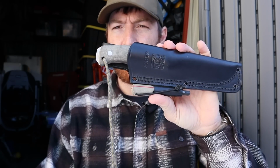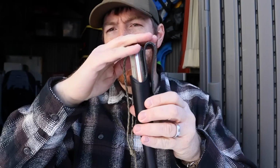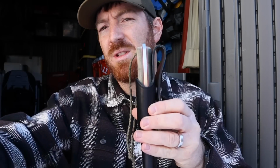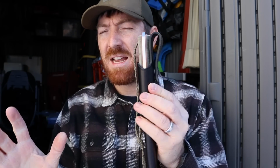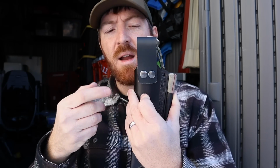And the only downside that I saw was in the leather sheath. Though very good, high quality build, the button snaps were just really weak, and we just weren't really impressed with those. If the leather loop for your belt was just better designed, that was really the downfall for the leather. I believe there is Kydex that is available as well. You could always super glue those buttons.